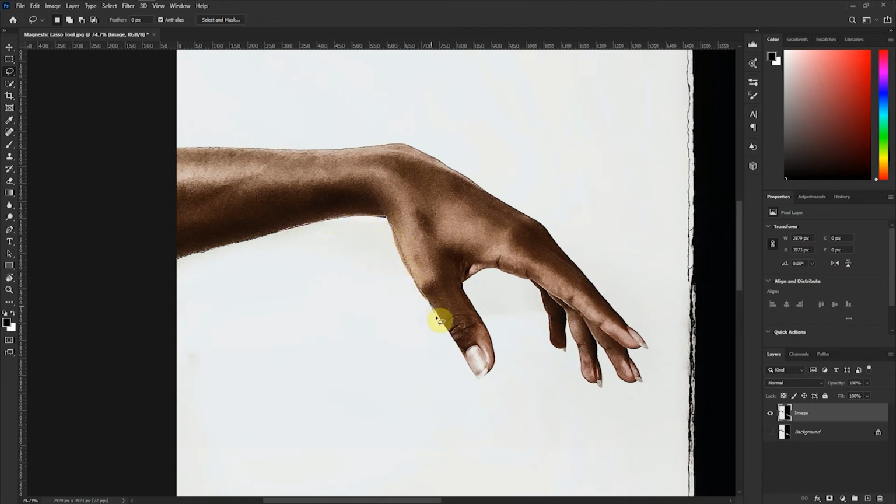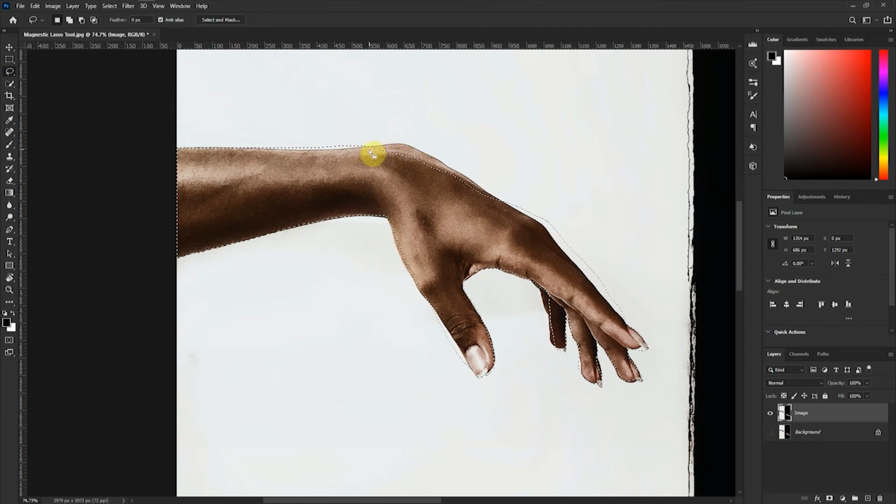But see, as I drag my mouse across the hand, this is one way we can do it. But as you can see, there are parts where it's not perfect. As you can see, the parts over here, here, they're not perfect. So I'm using a mouse, which is difficult. If you have a pen tablet, it may be more useful.